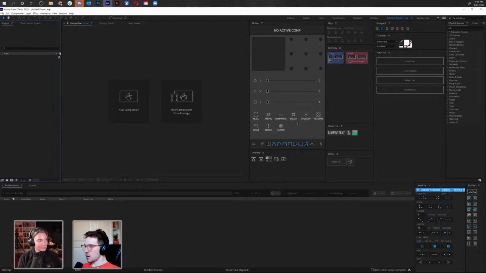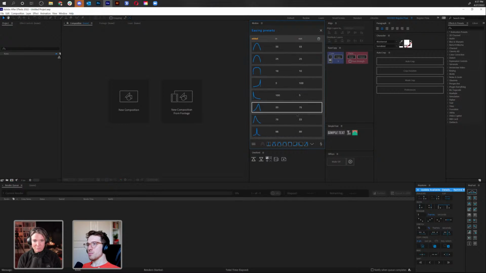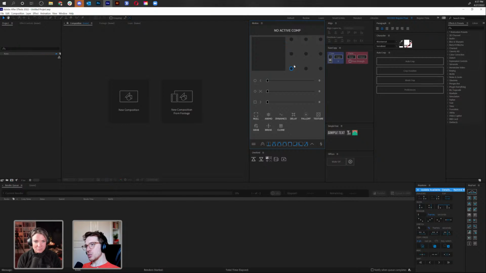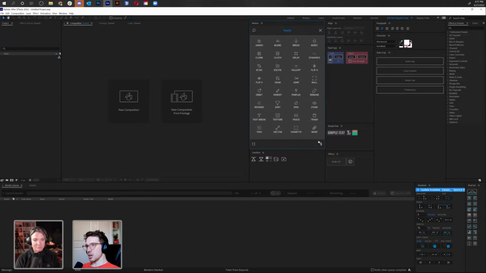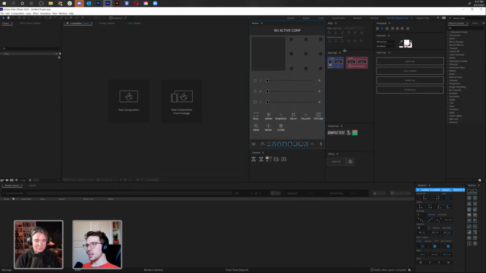We have the Motion right here, which is a really great Swiss Army knife of sorts for adding ease and taking ease off of different keyframes when you're doing interpolation. It also helps you move the anchor points around when you have an object without having to change the positioning of it. And then you also have these sliders that help you with easing in. You have a bunch of different tools. If you explore down here, they all do a bunch of different pre-automated things. And then you have the align, which is reflective of my Illustrator.